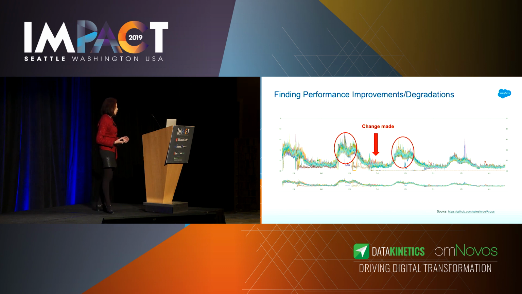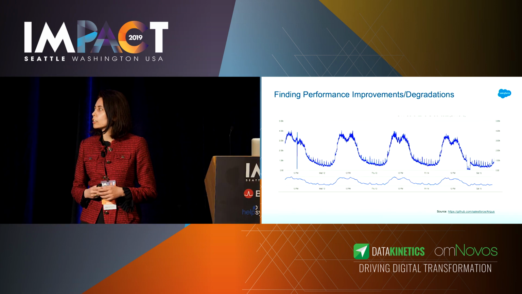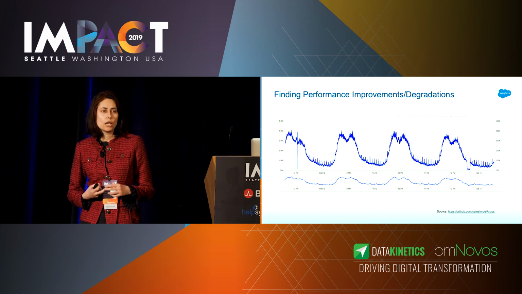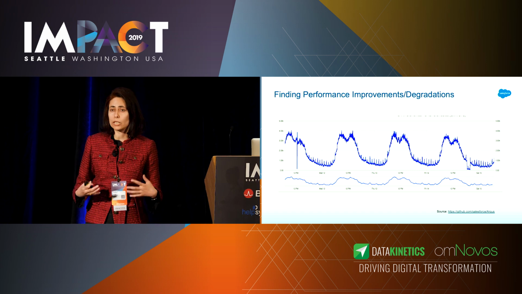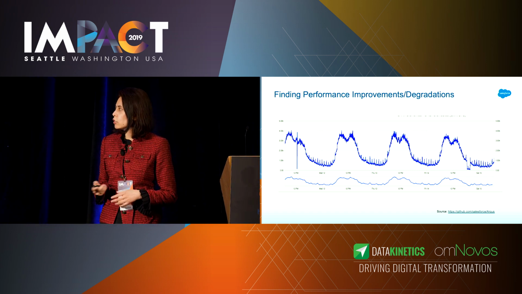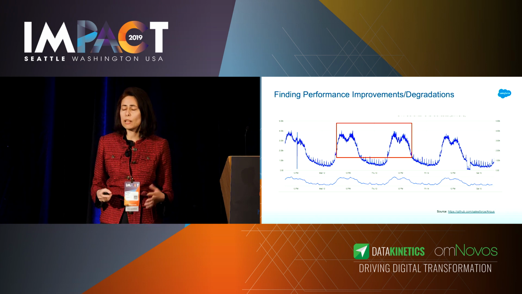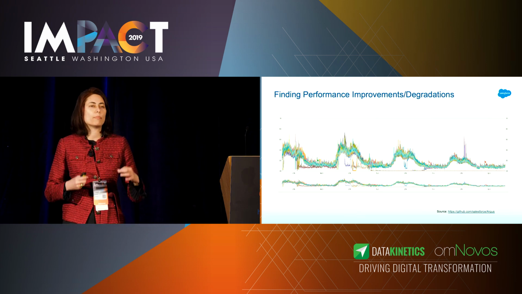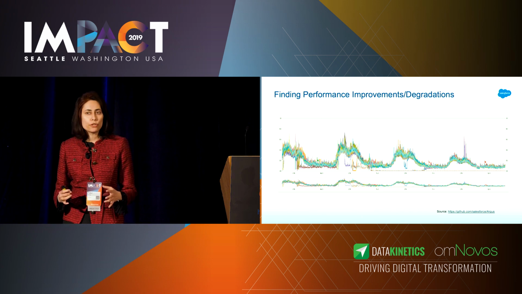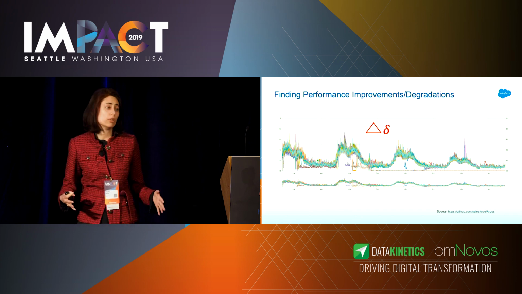Now, one of the easiest ways for me to identify and verify that is by looking at the load profile for that pod. The load profile is nothing but the incoming transactions that are being processed on this server. And now if I look at the Wednesday-Thursday load profile, it does seem similar. So now I can actually go back to my CPU usage chart and really confirm that, yes, the code that was introduced into the system really made it efficient. Now I can calculate the delta and the percentage improvement, and all is good.